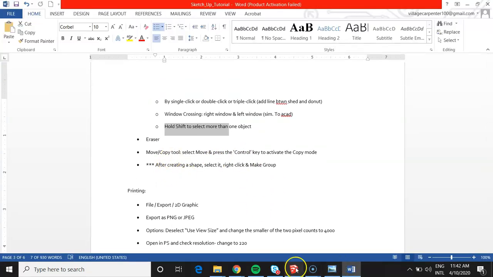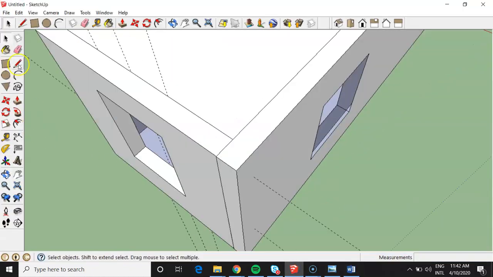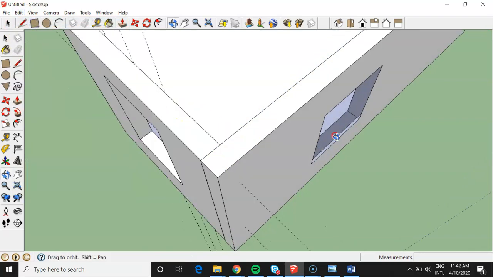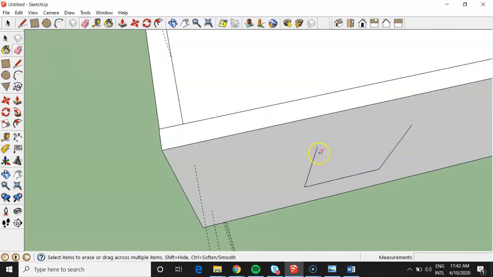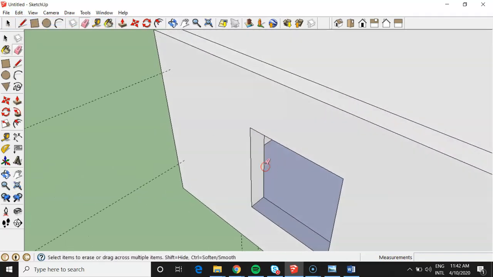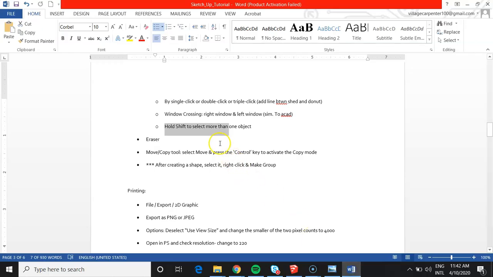The erasers, pretty straightforward. Let's see, where's my handy eraser? Here above the pencil. So I just erase the whole group. We could come in and erase lines, and so you saw that, just what happened there. That is the strangeness of SketchUp. Or I guess there's a logic to it, but it takes some getting used to, I would say. So this line is a critical component for this hole. So the line goes away, the hole goes away. So eraser.